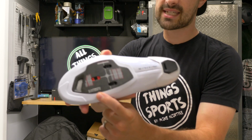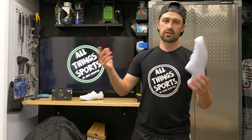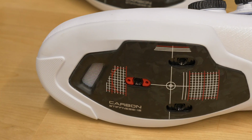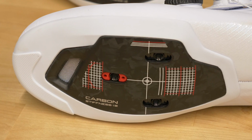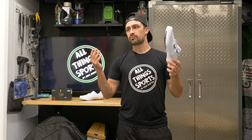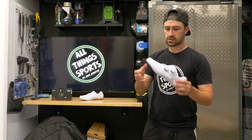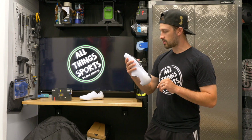This says it's got a stiffness index of 12. Whatever that is worth, I'm not sure there's a standardized stiffness index. So if one company says it's a 12 and another company says it's a 12, I don't know if there's a standard out there or anything like that, so it might not be the same stiffness. So take that with a grain of salt. The idea is this is supposed to be the stiffest sole plate that Shimano offers in their cycling shoe lineup. Okay, it's the top of the range, so it's supposed to be their stiffest carbon fiber sole plate.